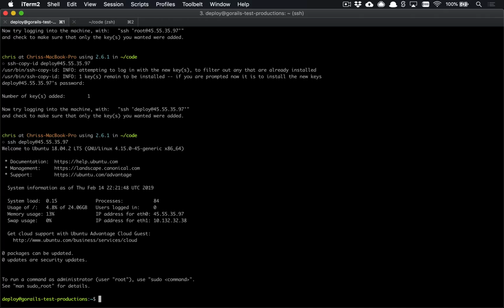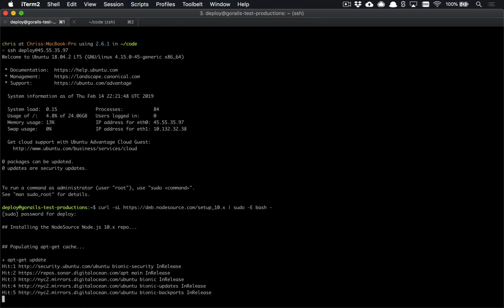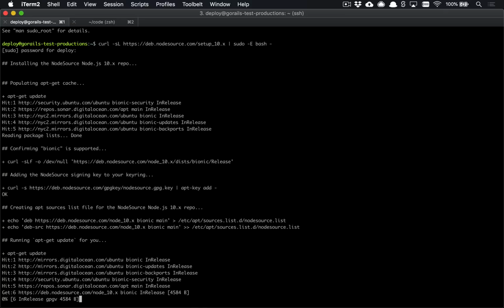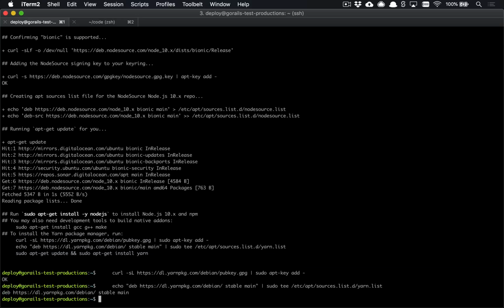So the first thing we want to do here is set up the dependencies that we're going to need. And so the first one we want is nodesource.com's Node.js install. So we're going to grab that, sudo -E bash. So this will install Node.js as a repository for us. Then we're going to add the yarn repository real quickly. This is the 2 lines that we want from that. So paste those in. Then we want to sudo add-apt-repository ppa:chris-lea/redis-server.